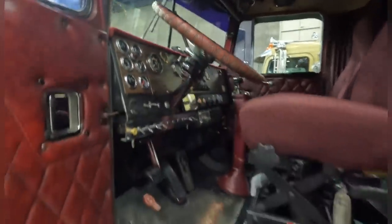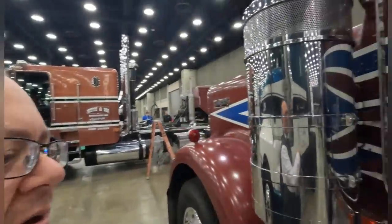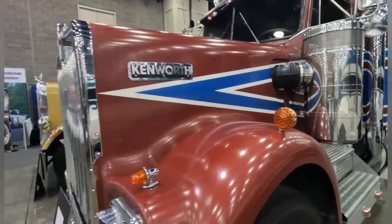I'm gonna try not to use the word old school too much this trip. I don't want to overuse it. You gotta go sparingly with some of the words like old school and legendary and legend and outlaw. But this truck certainly matches up to all those words. That's for sure.